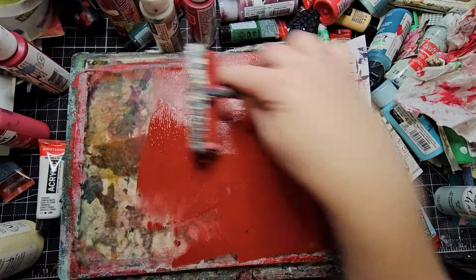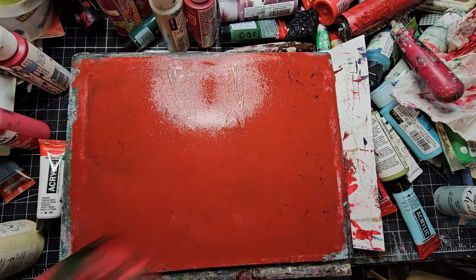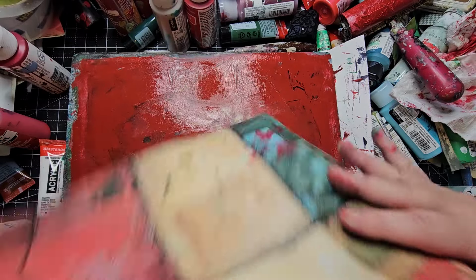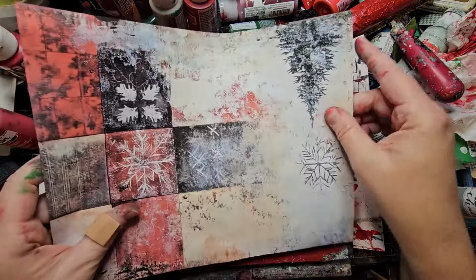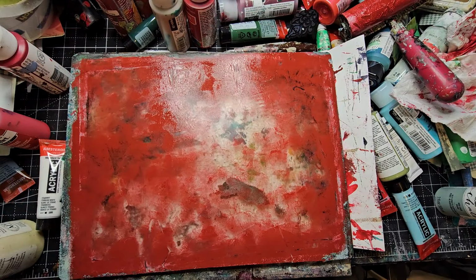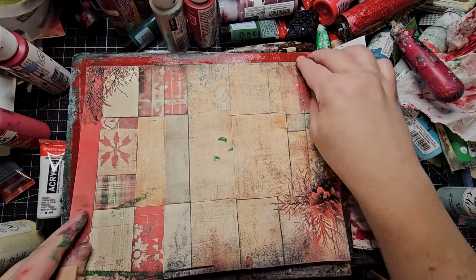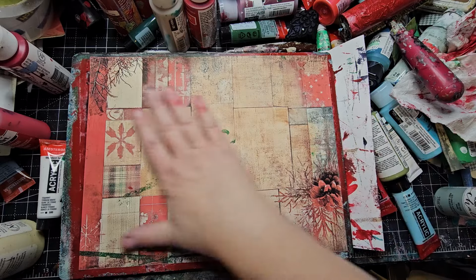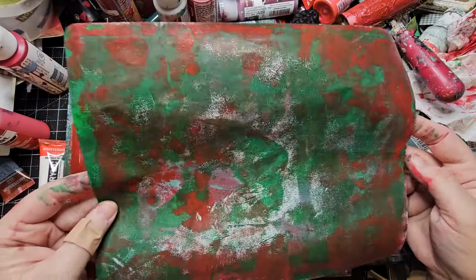So yes, even I have what some people call the ugly face, and that's where you are just trusting the process, because you know you're not loving how things are looking. And you're like, is it ever going to get better? It will. It will get better at some point. Even if I'm doing the same color twice, I'm okay with that. Or a similar color, because it's still going to layer differently. And it'll be a little bit thicker in some spots. So, you know, there's no right or wrong way to do it. Just have fun with it. That's what I say. Have fun with it for sure.